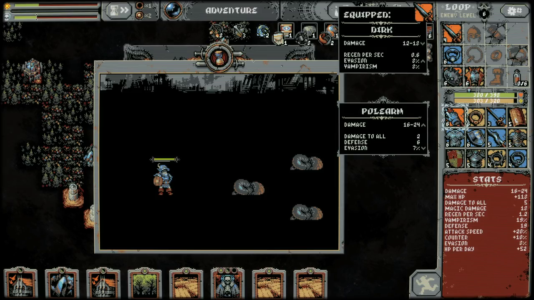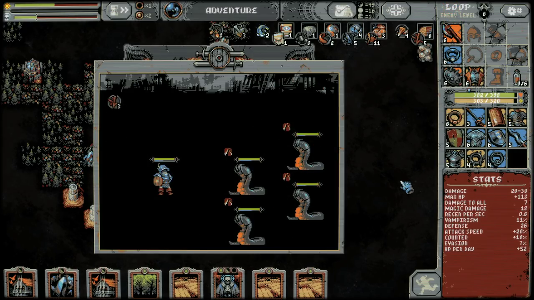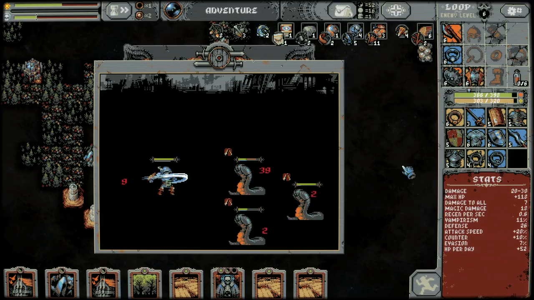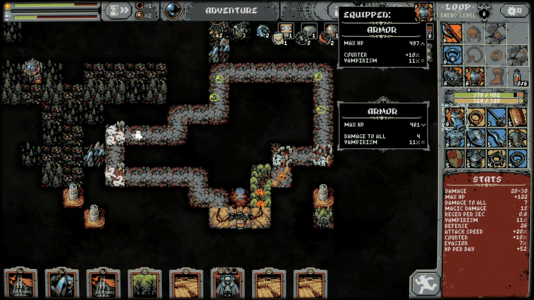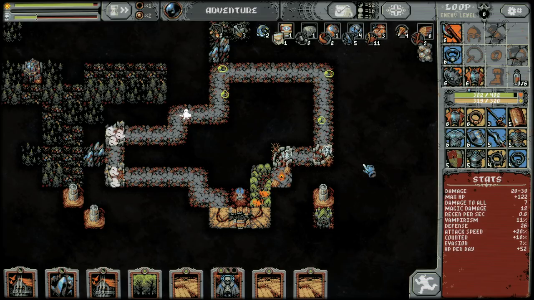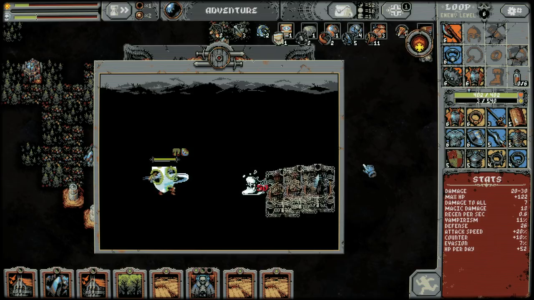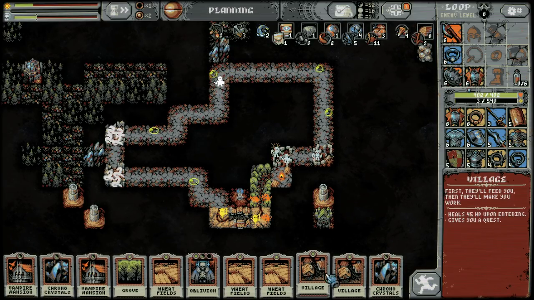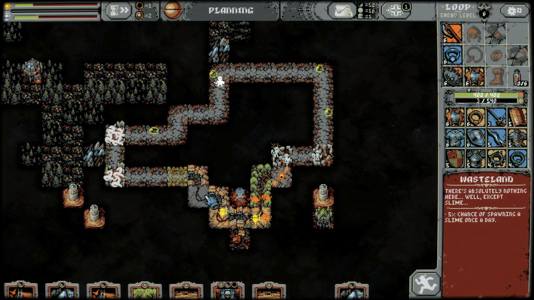We gain defense, we gain damage to all, we get a lot more damage as well. Yeah, we're not technically killing those, so we're not getting any HP back from them. That's so annoying. So what's the ideal? I guess rat wolves, skeletons. I feel like that stuff is good, and we'll leave the thieves.